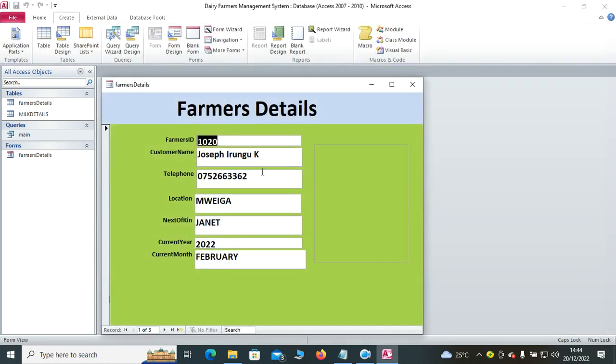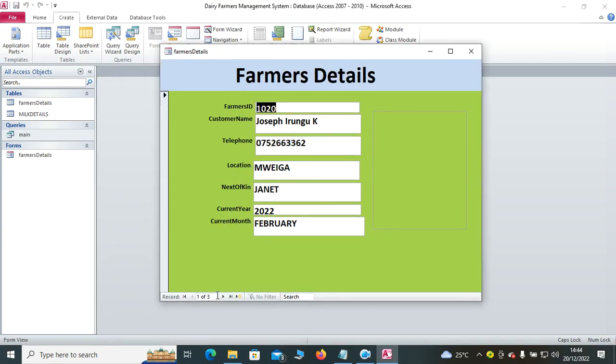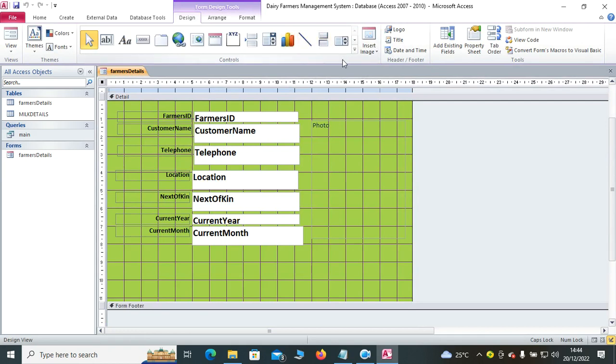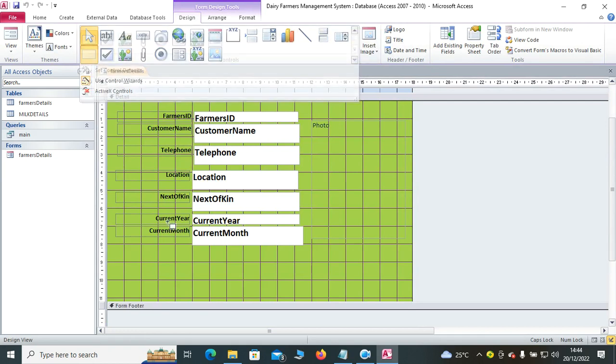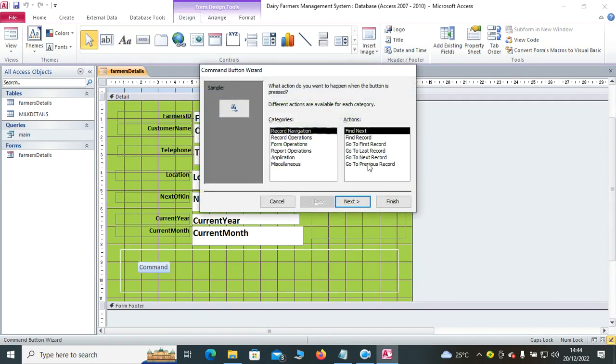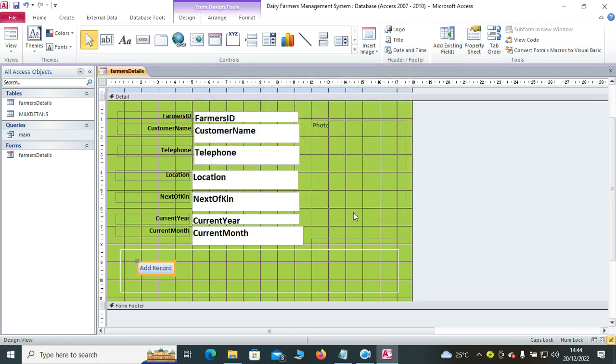This is my farmer's entry form. So there are these buttons here. I can utilize these buttons if I want to add new, but somebody else might need to add his. First of all, you can just draw the holder, the rectangle, then draw, add new record, go to record, add a new record, next, finish.